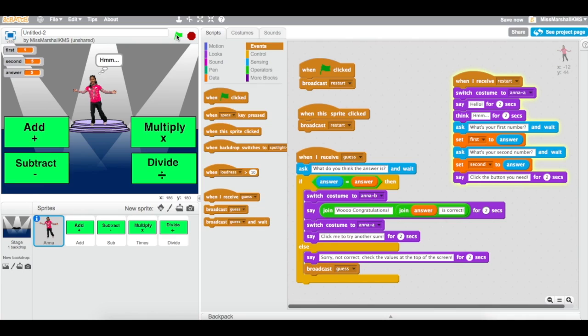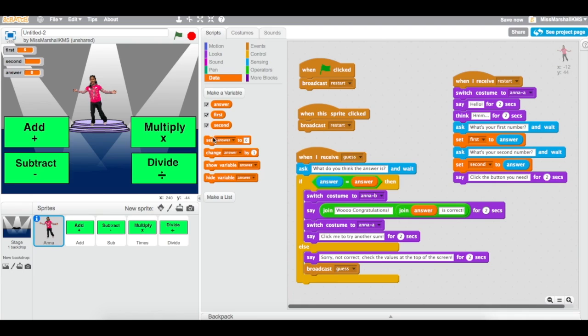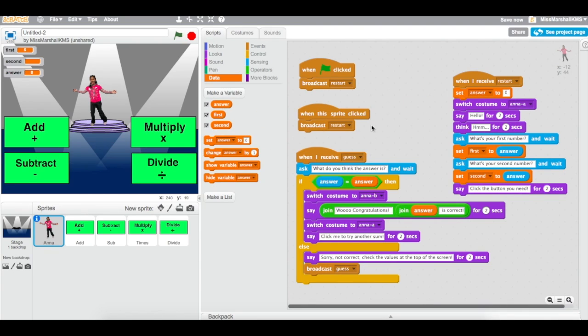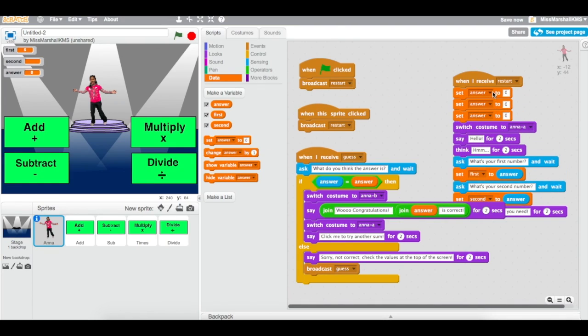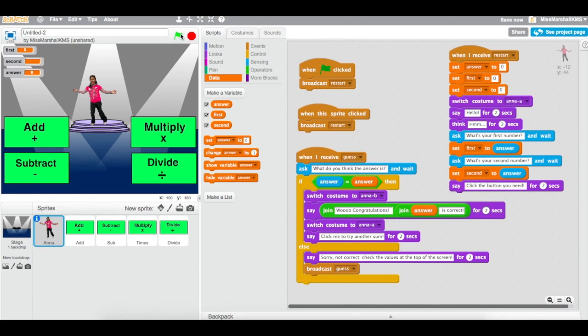Hello, what's your first number? 5. That changed, which is cool. I didn't enter a number for the second one, so I'm going to multiply them, so 5 times 0 is 0. Woo! So all of these messages are passing back and forth. I could reset all of the answers, the first and the second to 0 right at the start, so that every time I press the green flag, everything resets. Bam. You're not then stuck with whatever was last typed in.